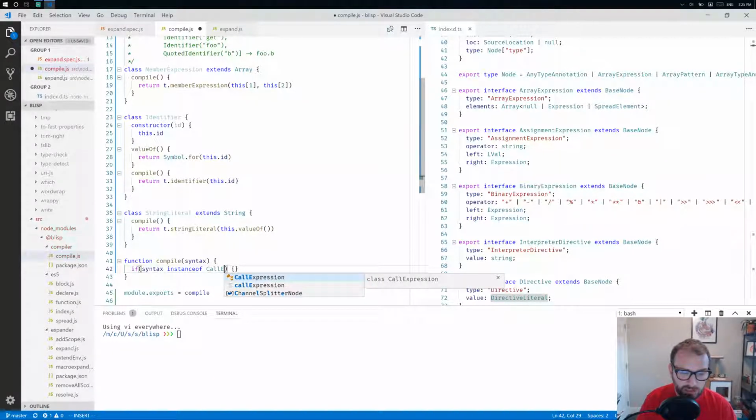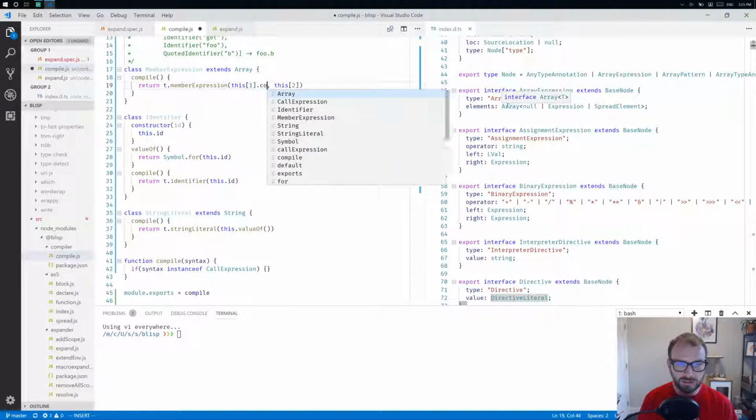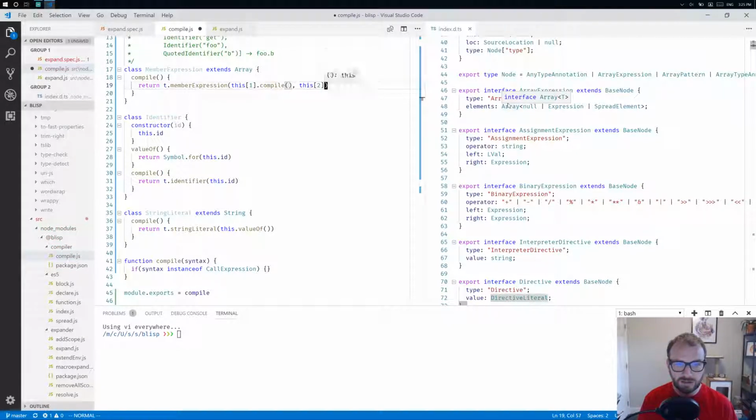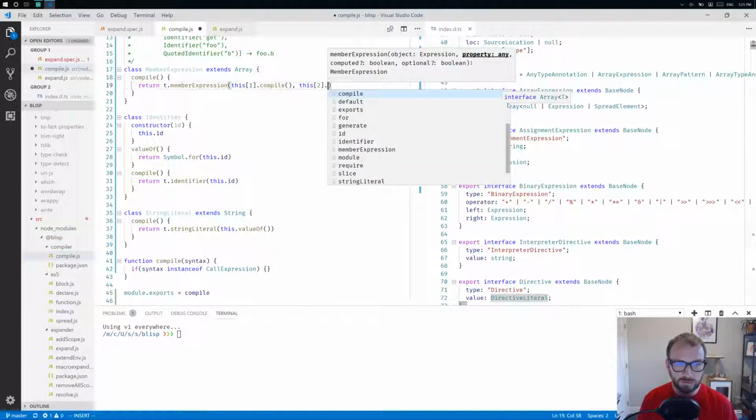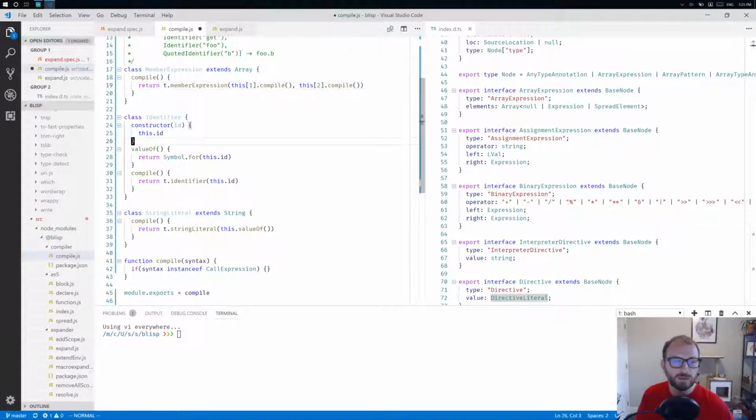All right, so if it's a call expression, we're going to, oh, you know what? I should just call compile, and as we're recursing through, we need to go ahead and call compile. Okay, that's fine.